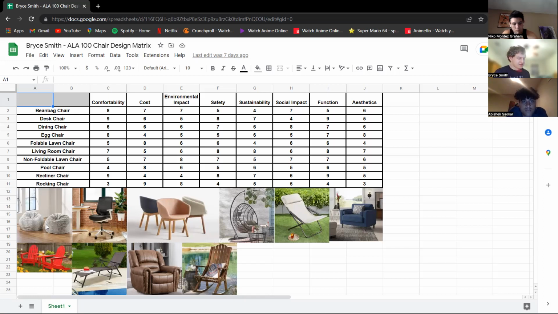For cost, this one actually costs quite a bit. Typically, these cost a couple hundred dollars. Environmental impact, it's about mid of the line. I think that in this design at least, it probably has similar things used as the egg chair. So it's a little bit better because it probably doesn't have as much metal, but it still probably has wood. And the pillows are made from basically the same types of material.